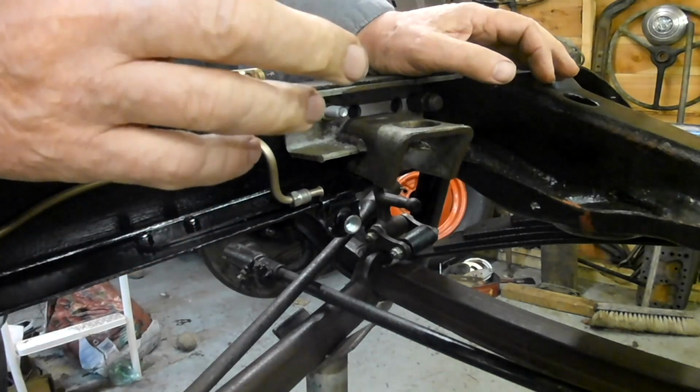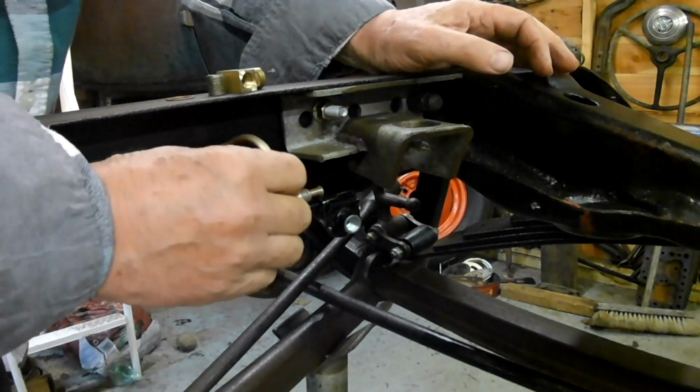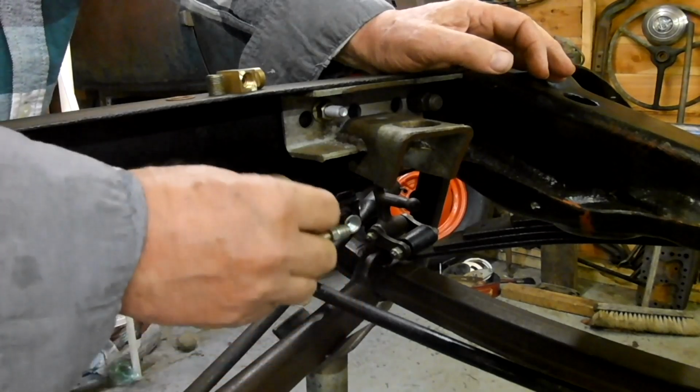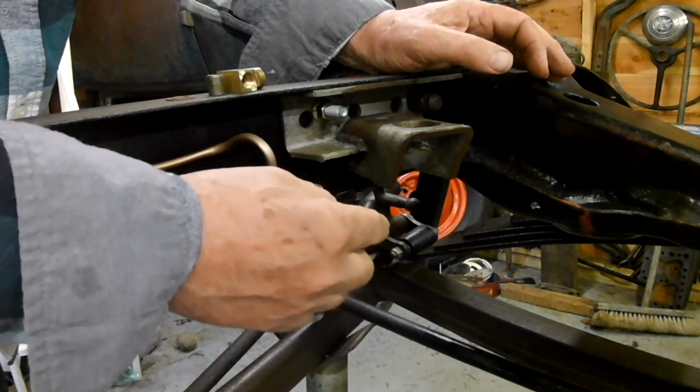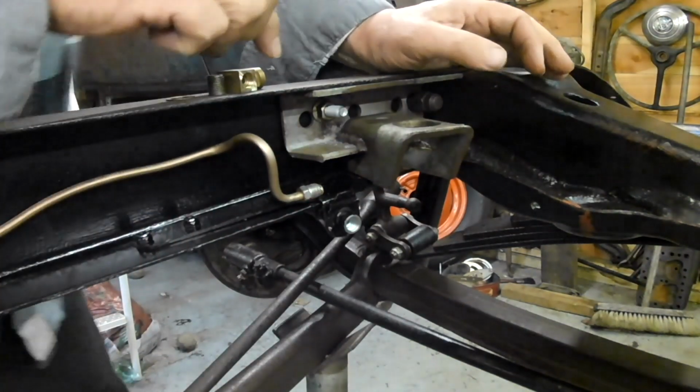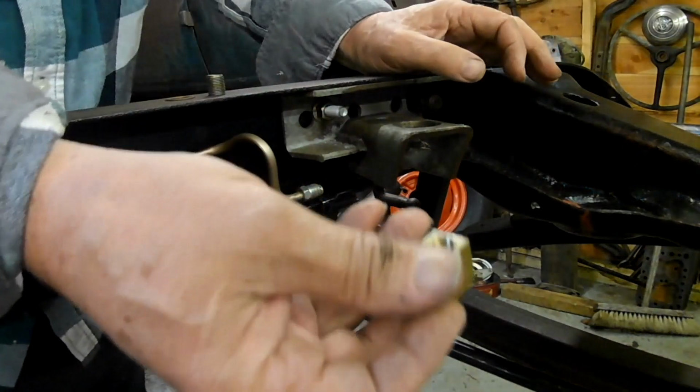I need to be able to put juice into that brake pipe and get juice over to that side there. I'm going to do it using this T.